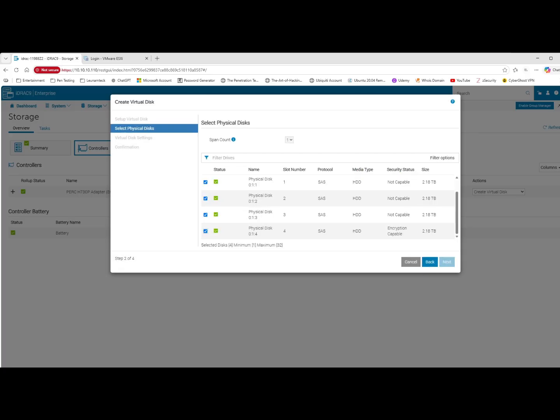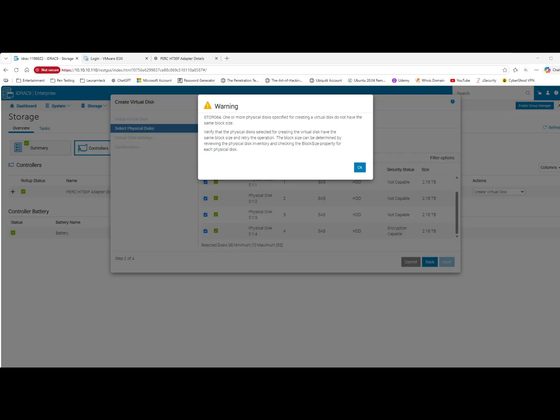Okay, let's pause the recording and see what happened with trays 3 and 4. They are not working. They have different block sizes. Oh, wow. Okay, I guess we just go with it.